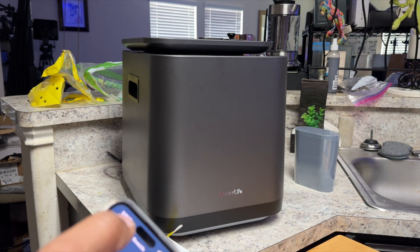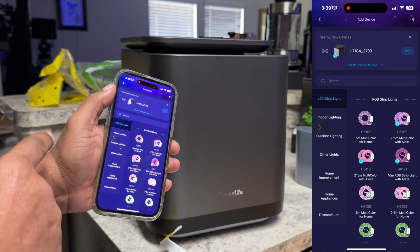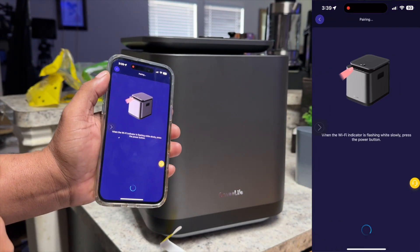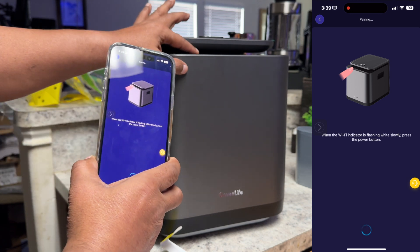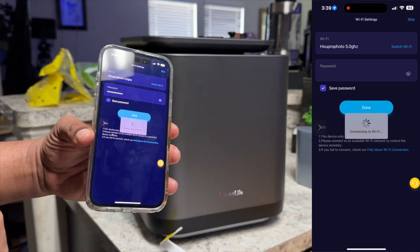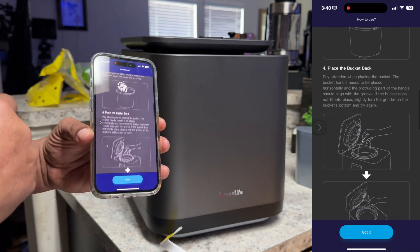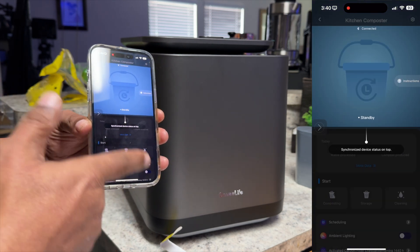So first we're going to go into our Govi app and search for this item — there it is, the H7184. Hit add, give it a few seconds, and it's going to tell us what it needs us to do. It needs us to press the power button. Now it's ready — connect with Wi-Fi — successfully connected to Wi-Fi. It's giving you some instructions on how to use the device, step by step what to do.